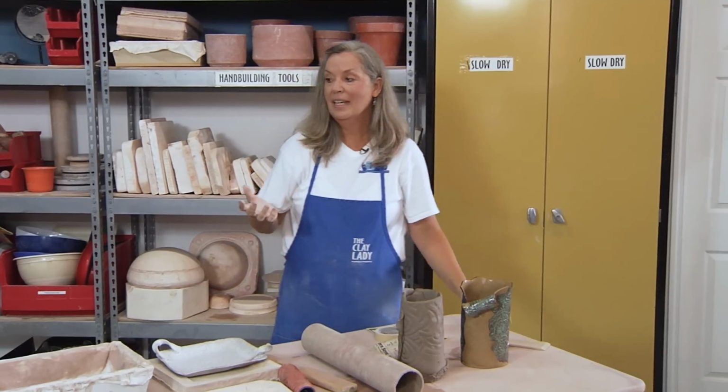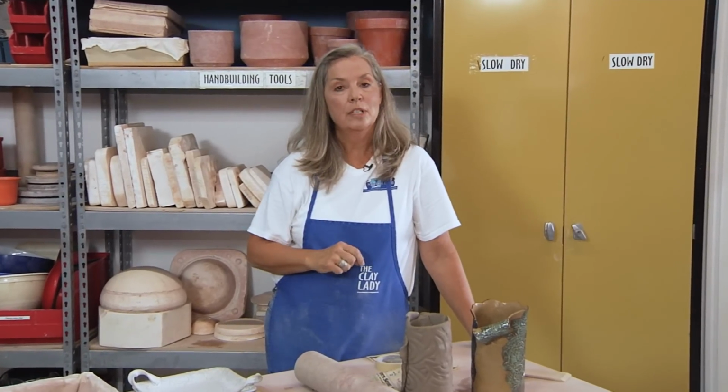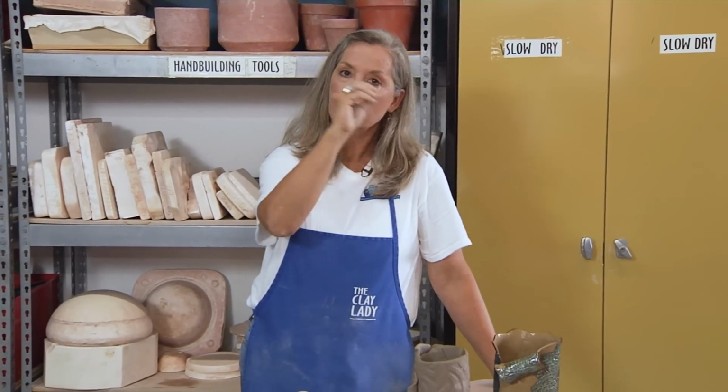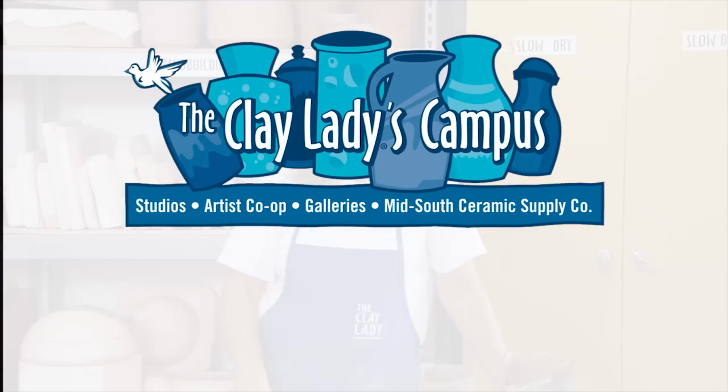So in summary, hand-built pottery is pretty easy, but it does take craftsmanship, just like being on the potter's wheel. You need to make sure the edges are smooth, it's a good thickness, make sure that you have points of interest, whether that's the texture or an embellishment, but have fun in the hand-building studio.